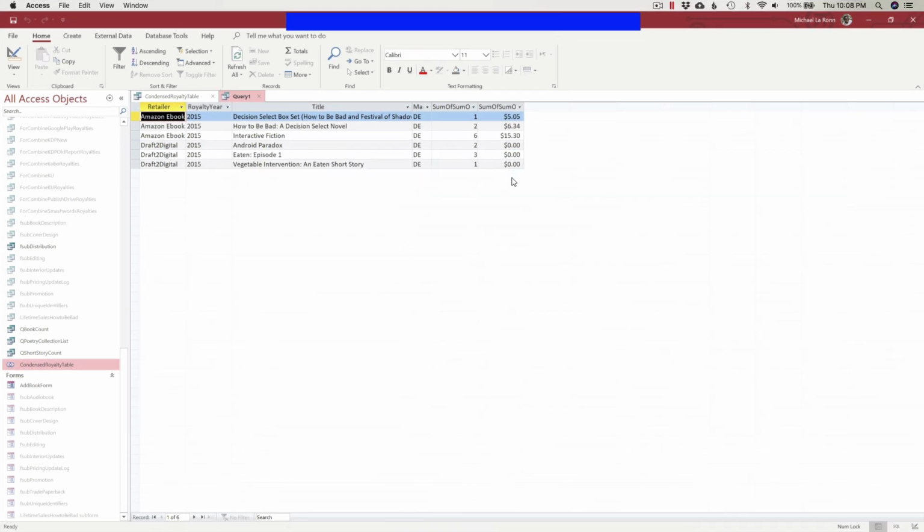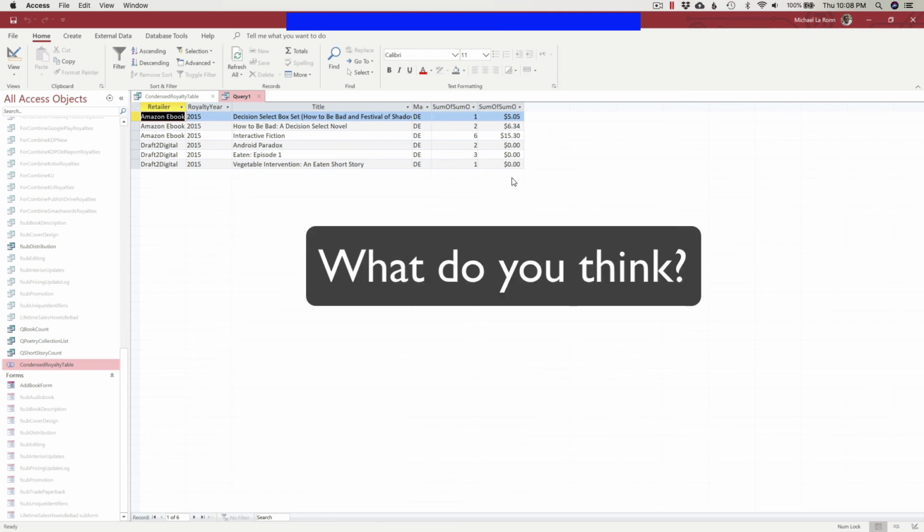The process of importing all of the royalty statements into this Access database that I just talked about is exactly the same whether you have sold one book a month or whether you have sold 10,000 or 1,000,000 books a month. Question is, do you find this valuable, and is this something that the community would want? Obviously, I would supply the macros, so all of that work would be done for you. All that would be needed would be just a quick course that shows you how to use those macros and how to build your own database in Microsoft Access.